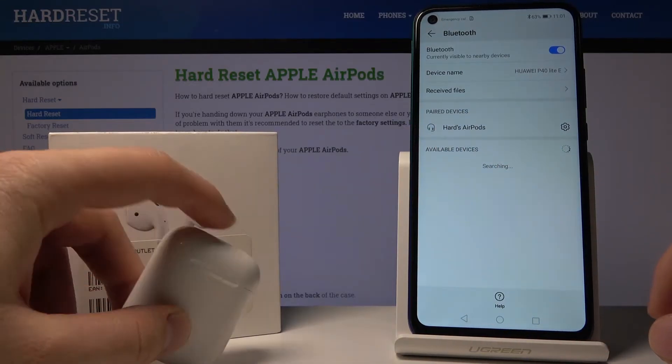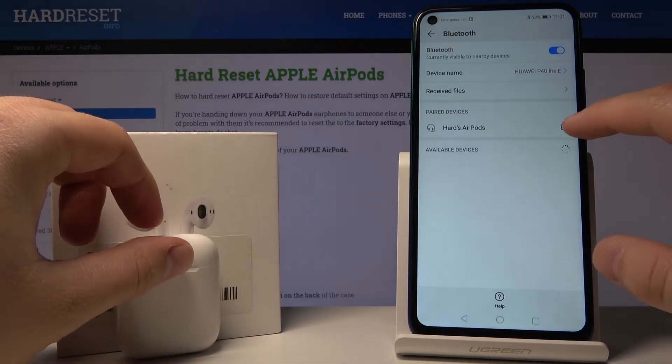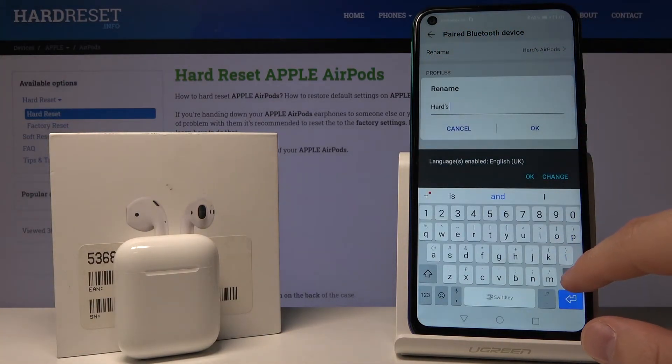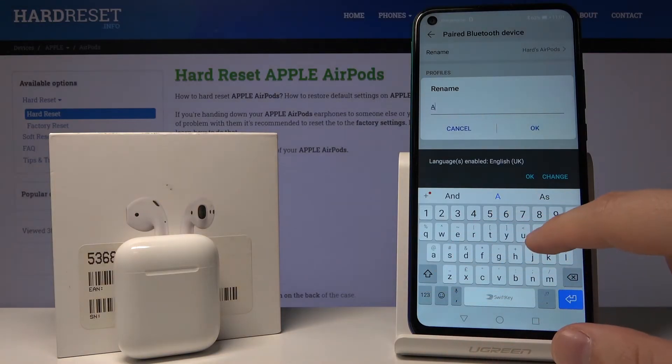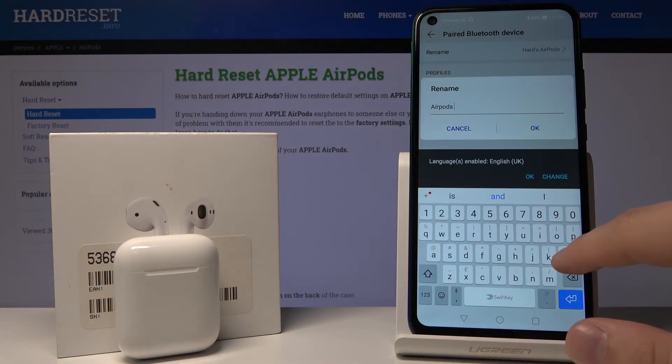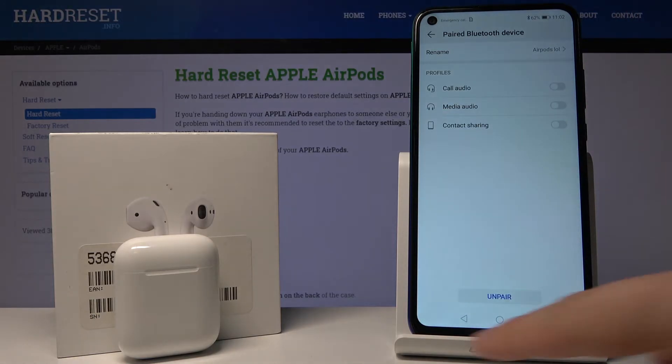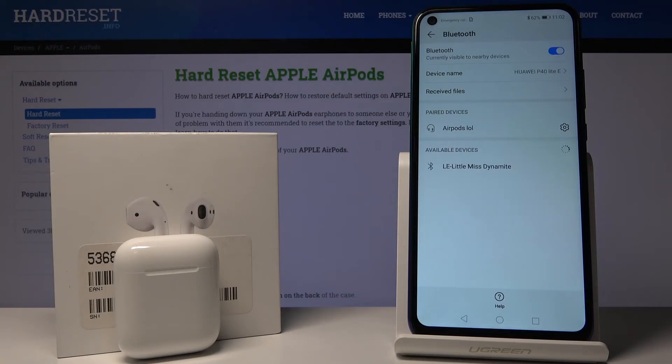There is the pair. Right now when you just do this, you have to click on the settings icon and there's our name, so we can enter and change the name of our AirPods, click on OK. And right now as you can see the name has been changed, and this is how it looks on the Huawei P40 Lite and the AirPods.